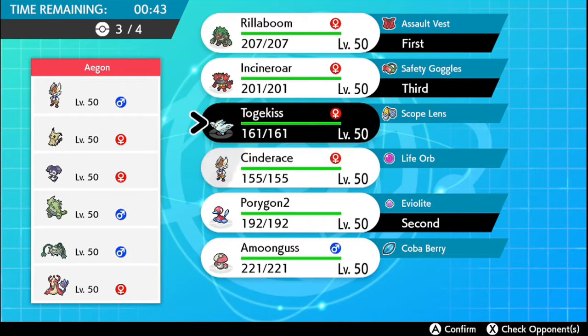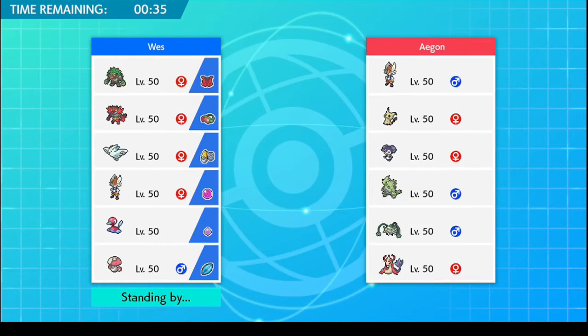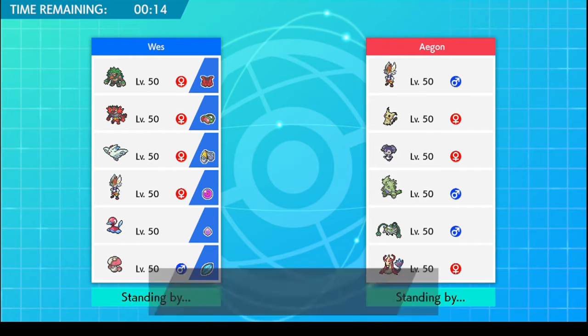And let's go ahead and add Togekiss. If we ever get in a situation where we have to deal with the Tyranitar, maybe Togekiss could help us out. So we're using the 6 best, most used VGC Pokemon according to Pikalinux. And we'll see what our boy or girl, Aegeon, has in store for our squad.